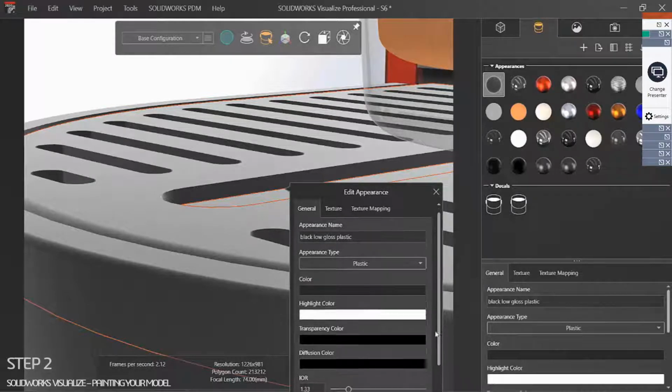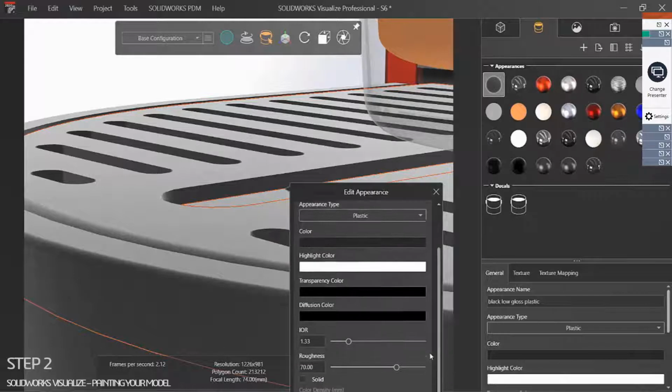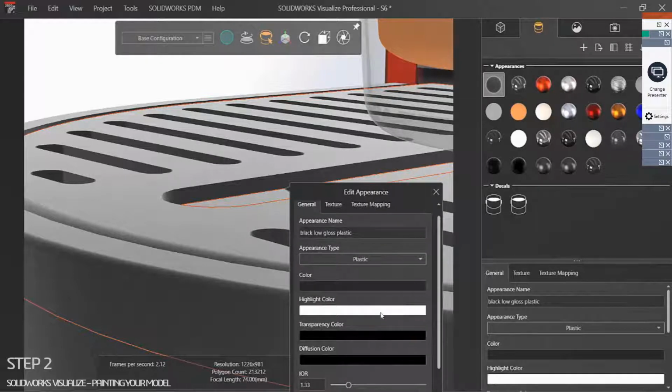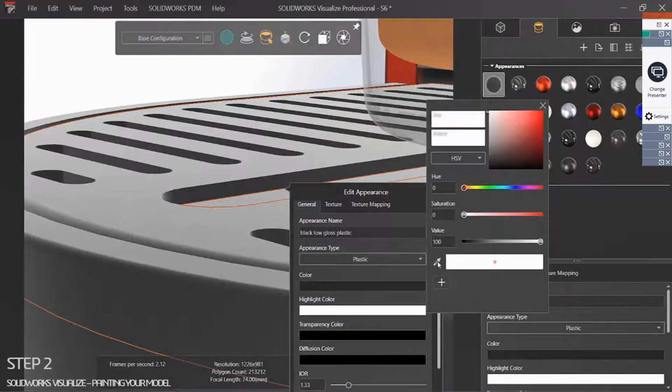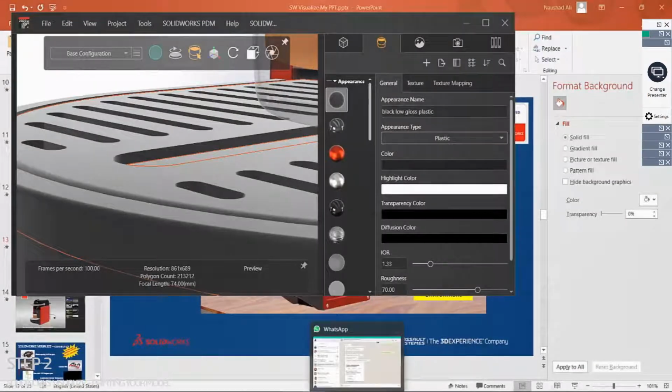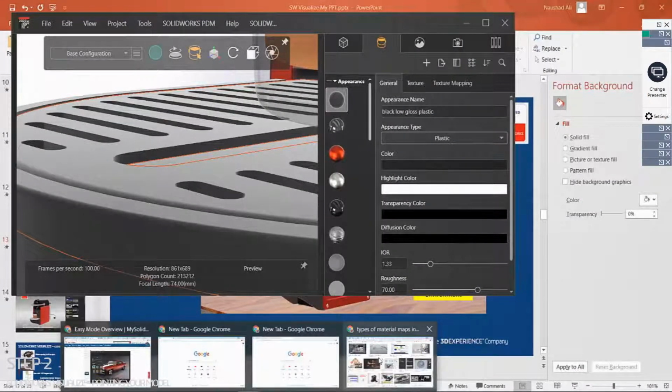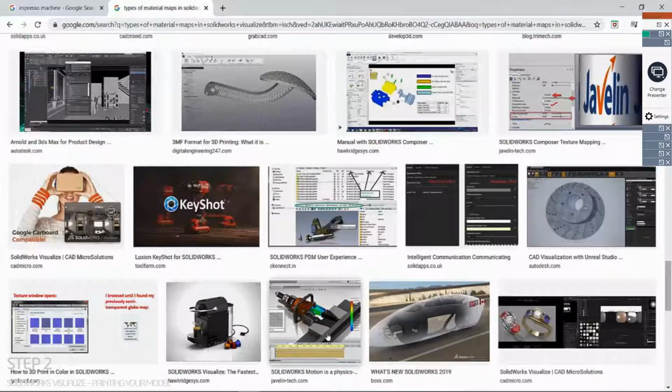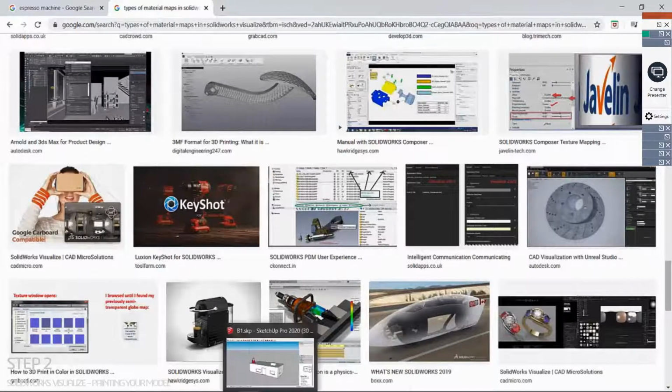So with this, you have a very good option where you can use the color picker. When you say highlight color, I have an option here. This is the color picker where you can choose colors from other images and put them into your model. So in this case, here I have an image which I got from the internet.